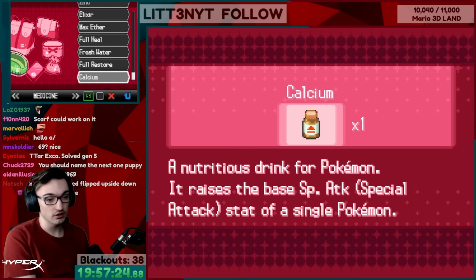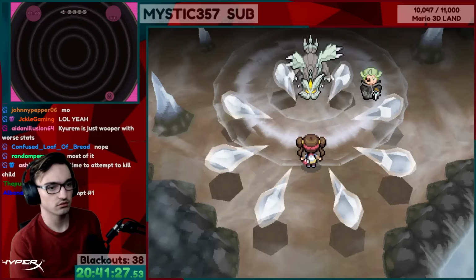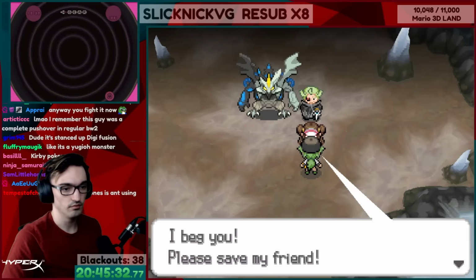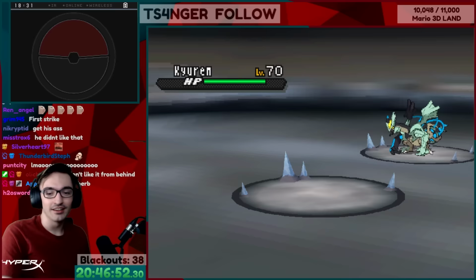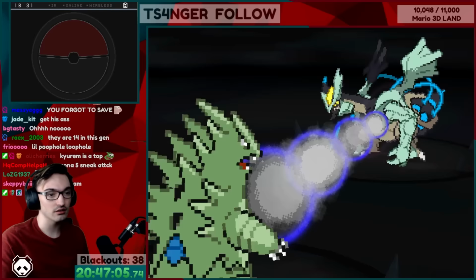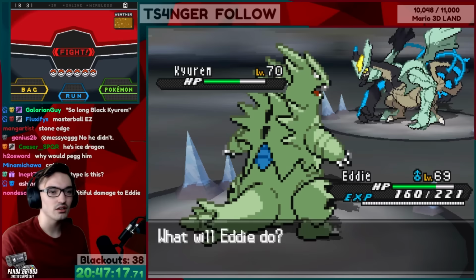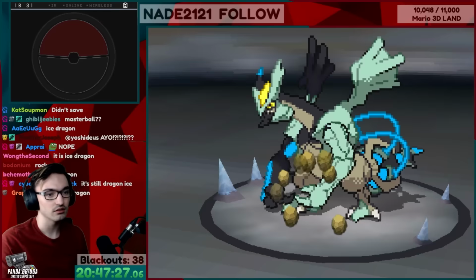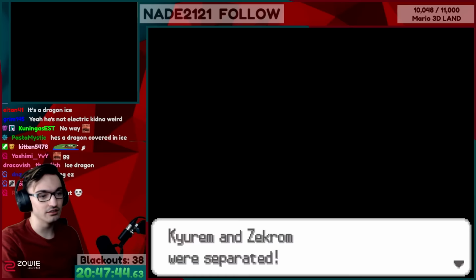And our final team has been created, I think. Yo, sup, old man? Am I about to die? What? It says they can be separated again? Yeah, okay, I'll let you deal with that. Alright, so that's Pokemon Black 2. Anyways, I guess we could just Earthquake then, right? Yeah? Wait, is it not Electric type? He's Dragon Ice? Oh, I had no idea. Alright. That was easy. They were separated.